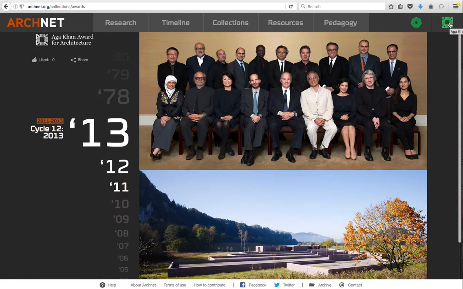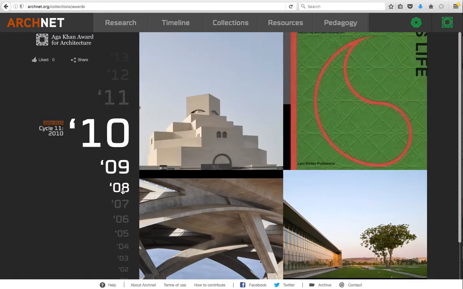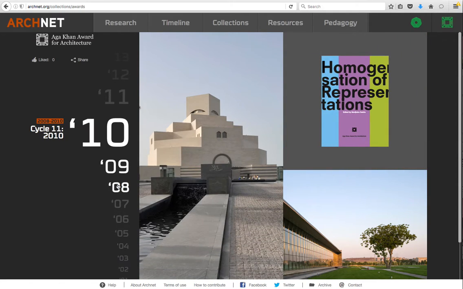Finally, you have the Historic Cities program, and this is a scrollable way to go through the so far 12, the 13th cycle being released this year, cycles of the Aga Khan Award for Architecture. And this is a visual interface. It changes as you click through. We're still in the 12th cycle. They're 3-year cycles, and if you scroll over, you will get a pop-up that tells you what the item is. So now we move down into the 11th cycle, etc.